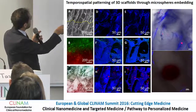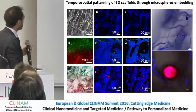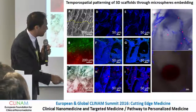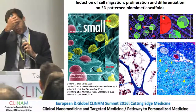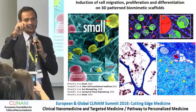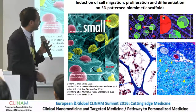But when you look at this structure under the fluorescent microscope, what you see is that you have the boundary between two different areas, and this allows you to pattern in space a three-dimensional scaffold so that it can release different types of drugs. And you see here, at a higher magnification, that every single particle is covered. We then started to use these scaffolds for a lot of tissue engineering applications. The other beauty of this is that once the particles are stuck inside the collagen scaffold, macrophages and other cells of the immune system cannot really remove them. And so you have a consistent release over time.